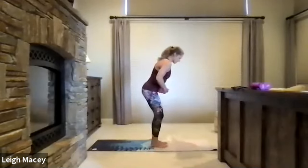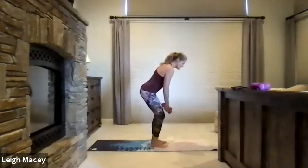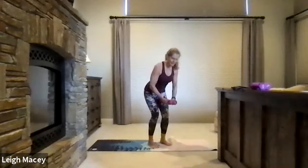Bring those feet together. While we're here, we're gonna hinge forward. Arms are gonna hang nice and loose. Bend the knees, feet hip width apart. I'll come to the diagonal. Roll the shoulders back and down.